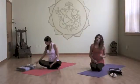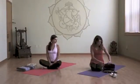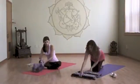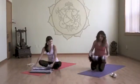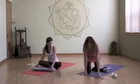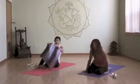And then once you've got your blanket, you're going to want to fold it up so that you can sit on it nice and comfortable, so that the rounded edge is forward. And you can just have your strap off to the side for now easily.